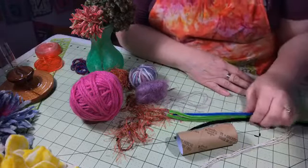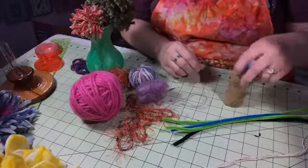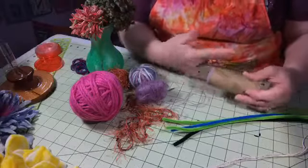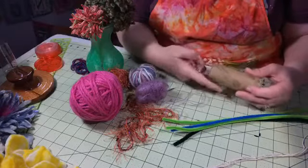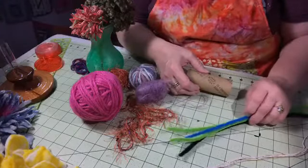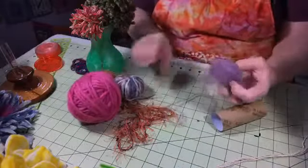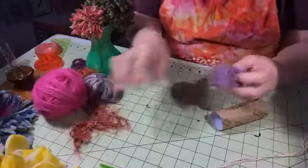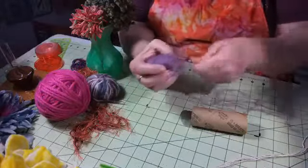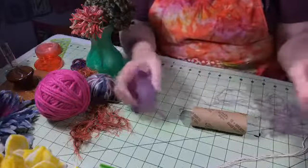So let's get started. The tube we are going to use as our base for wrapping our yarns around so that we've got our pom-pom base made, and then we'll slip it off of here and we'll tie it up with the string and the chenille stems, okay? So we're gonna do one at a time, and I think I wanna do this really thin one first because this one's gonna be a little trickier than some because it's a very, very fuzzy yarn. We're gonna need to use a lot of it because it's a very thin yarn.